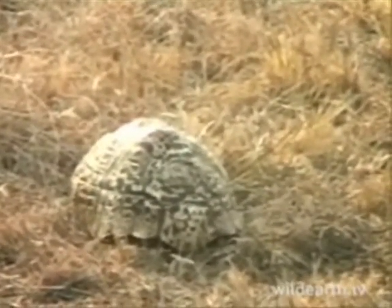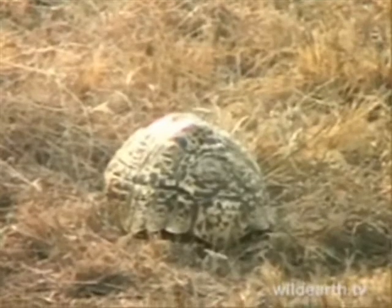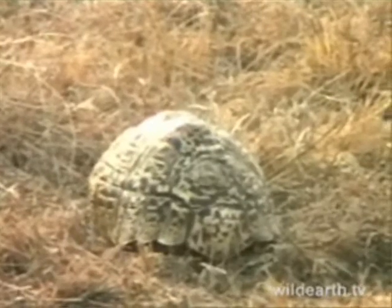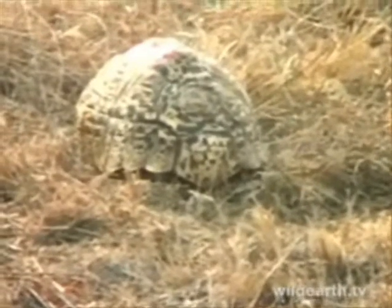Spoke about this briefly the other day, the small 5. And this is a leopard tortoise. You can see it's probably just sitting there at the moment, still a little bit cold, waiting for a bit more sun to warm it up. Although it would have already moved around this morning, it wouldn't have slept there last night, but in the open.